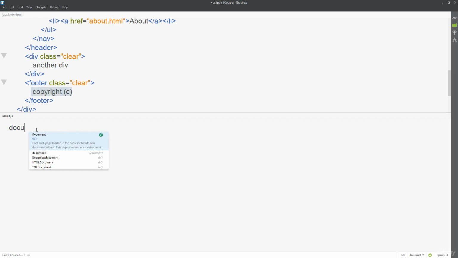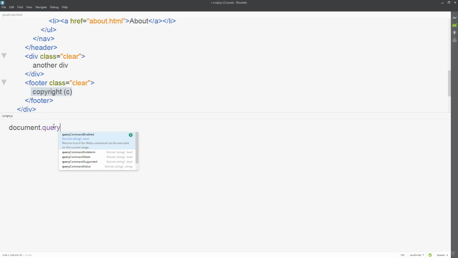So the first thing that we need to do is identify that element. So we're going to do document, and we have a number of different ways to access it. So we can give it an ID and so on, or we could just use query selector. Depending on how you're structuring your classes, your IDs, and so on, sometimes it's easier to just add in that ID and get element by ID.